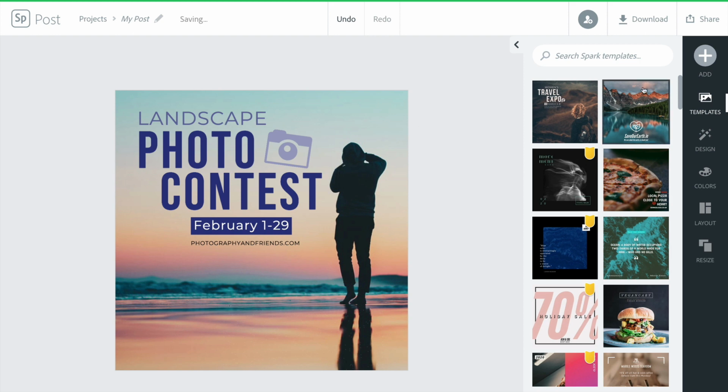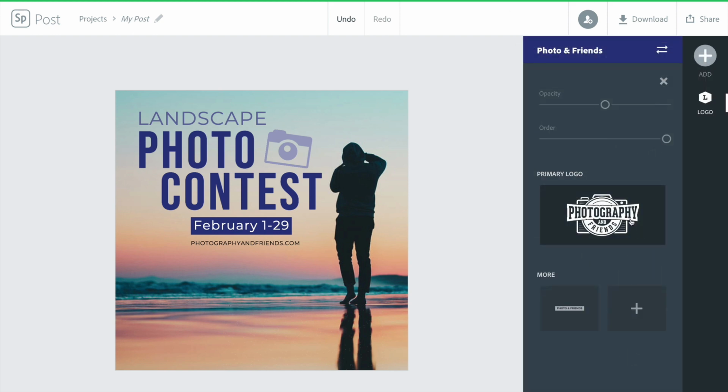Now, say you want a completely new element, because right now we just edited the elements that were in the template. You can just click this add button up here. So from here, you can add your text, your photo, an icon, or a logo. So again, a premium option, but here I've uploaded our Photography and Friends logo. So we can just click that and it adds it up there in the top right corner.